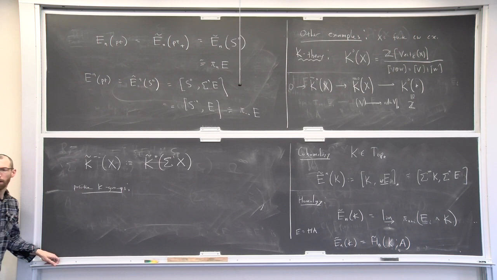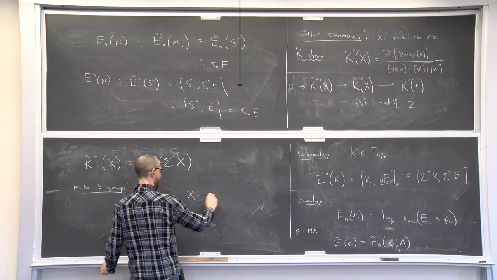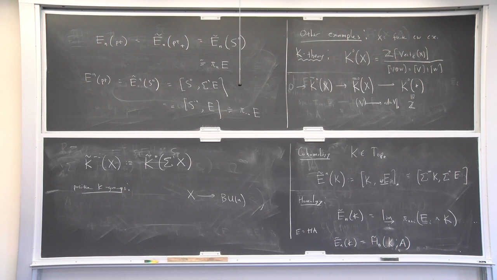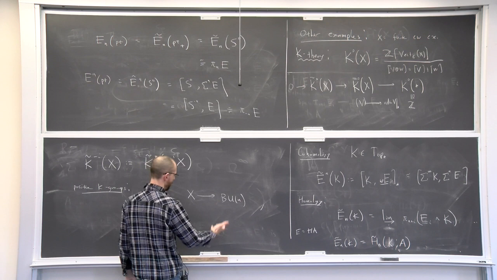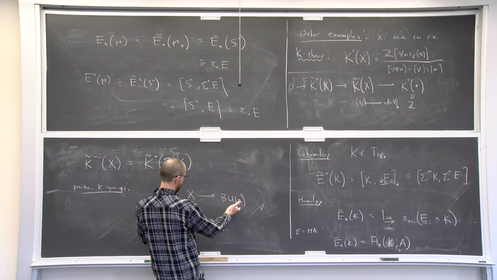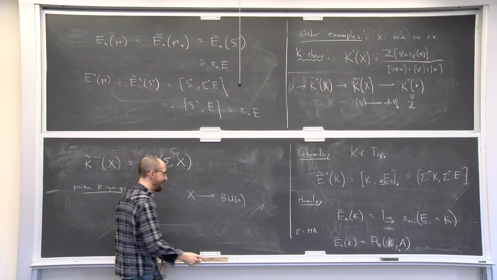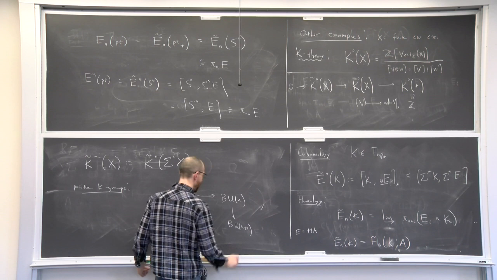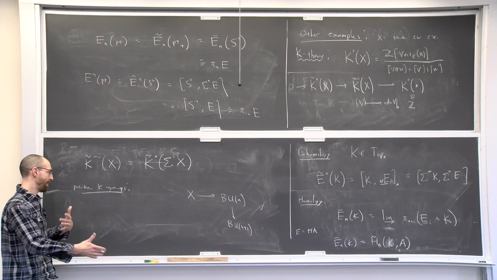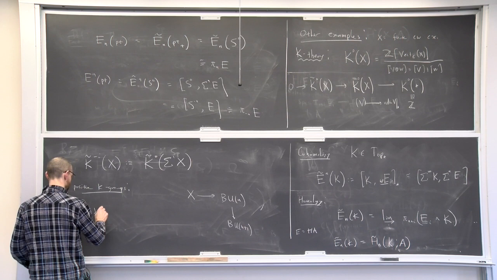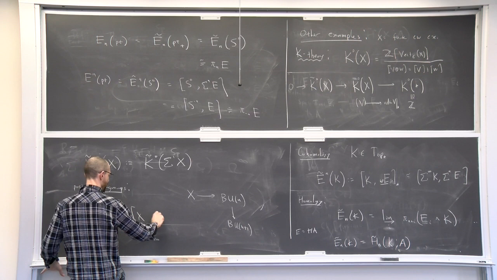To get positive K groups, we have to think about what represents the K functor. So a vector bundle is represented by a map from X into BU_N, the classifying space of complex vector bundles of rank N. But then I want to equate bundles if you add a bunch of trivial bundles to them, they become the same. So you want to equate these with things going into BU_{N+1}. But this only really makes sense if you're talking about bundles of virtual dimension 0. Otherwise, you'd also be comparing their dimensions. So at the end of the day, you find that K naught of X is isomorphic to homotopy classes from X into BU cross Z.